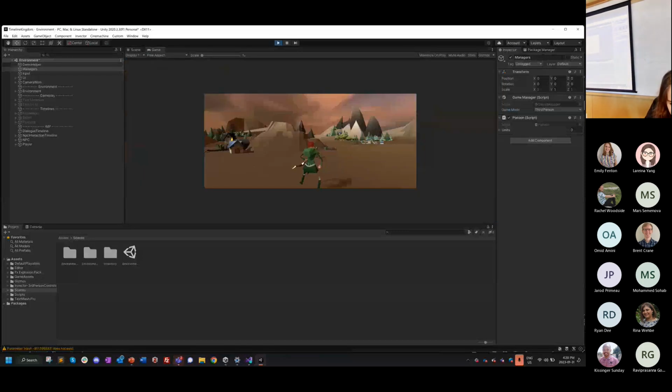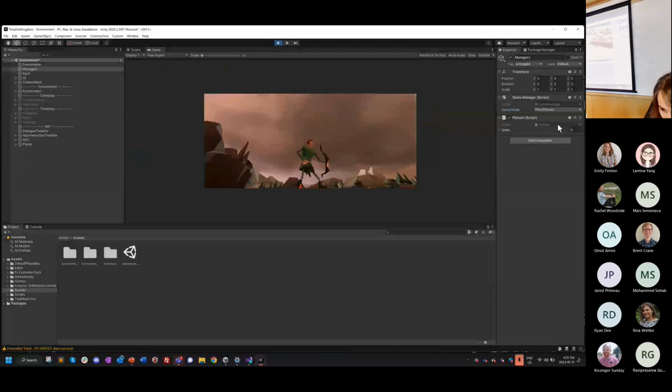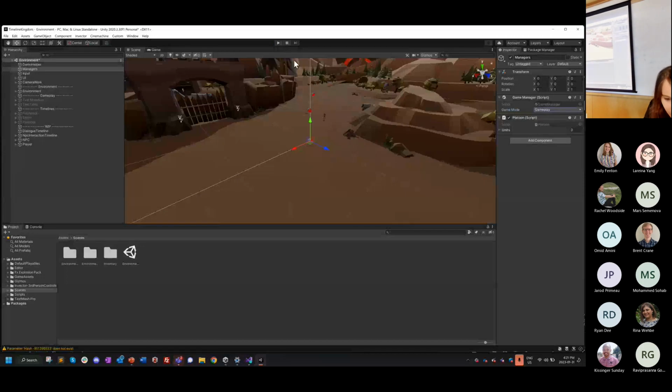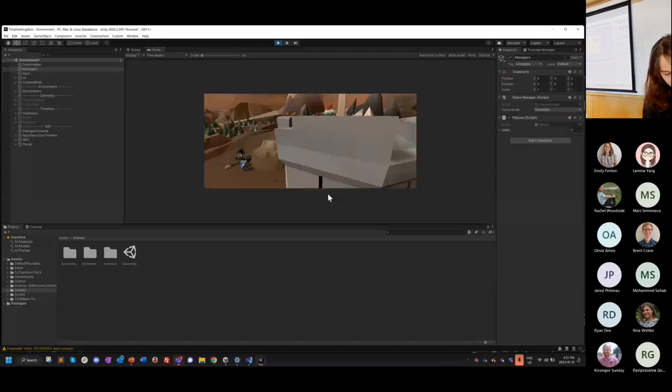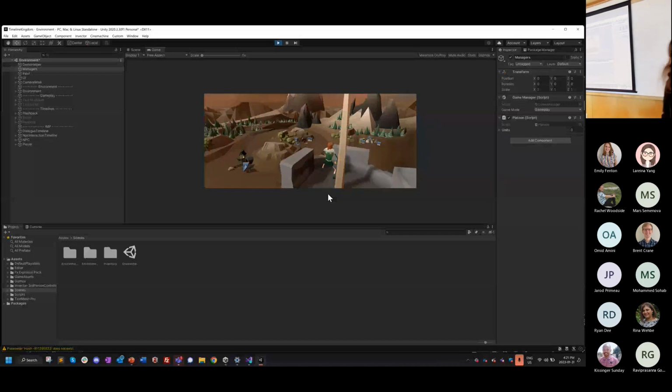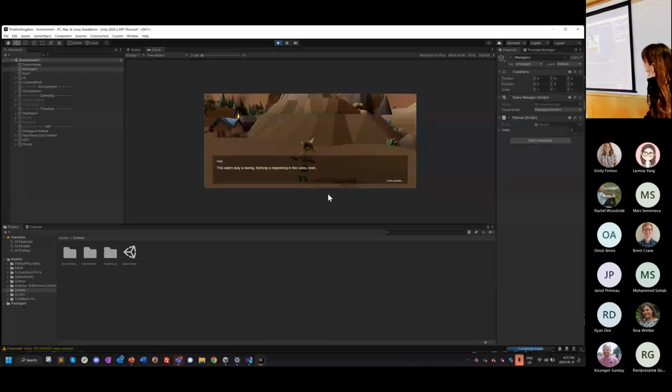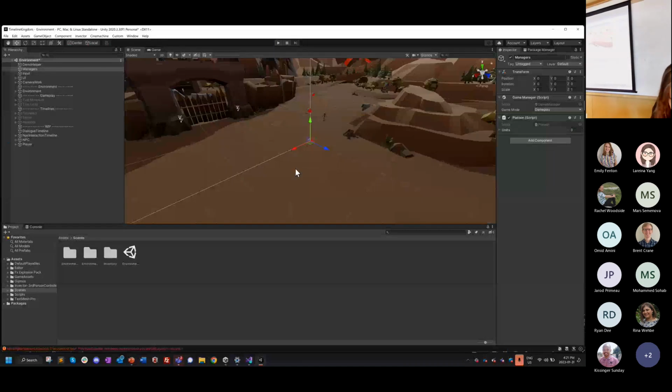Oh, this is not the right scene that I wanted to show first. Give me a second. This is what I wanted to show. Okay. All right, so for example, is there a sound? Here's an example of, oh. It seems that it's not working properly. I did not have the time to test the project before coming, so excuse me for that. I'm going to show you another one.